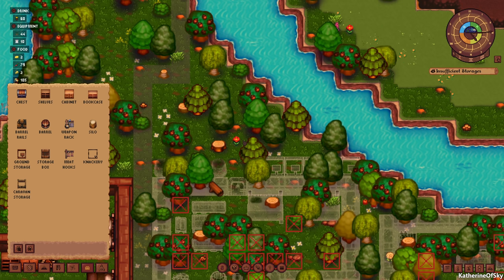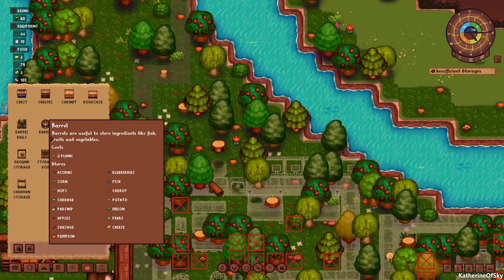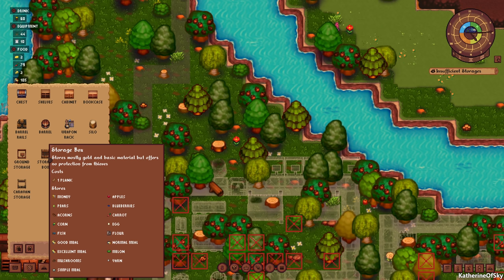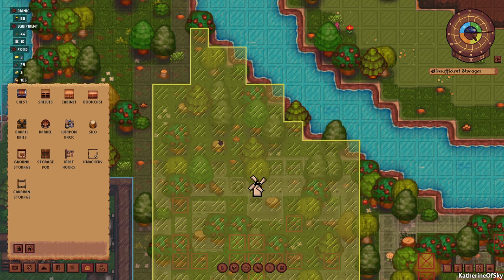And then what stores flour? We need to find that. The flour. It's not a cabinet. It's not a bookcase. It's not a chest, is it? Don't think so. Let's see. Simple meal, good egg meat. Barrels? Surely it should be one of these things, unless I missed it somewhere. I'm not quite sure now. Looks like storage boxes will hold flour. Let's see. Firewood, flour. Ah, yes, it's the ground storage that holds the flour. Perfect. All right, so I'm going to go ahead and leave that at that.